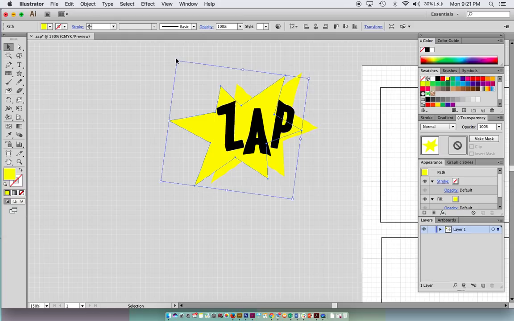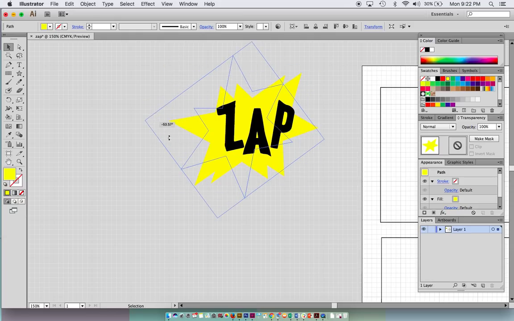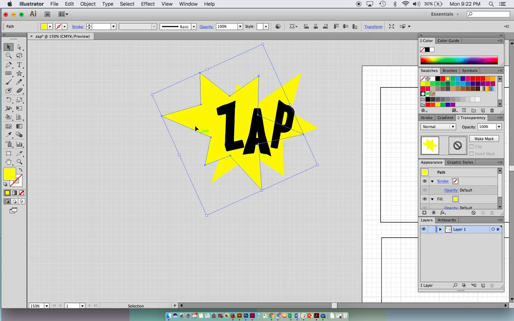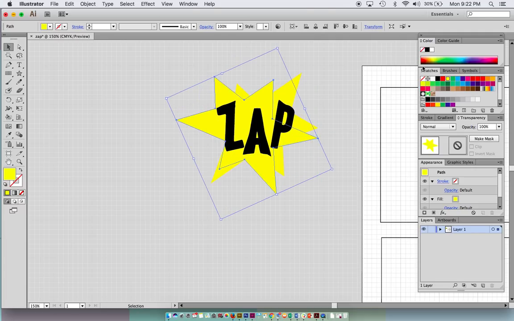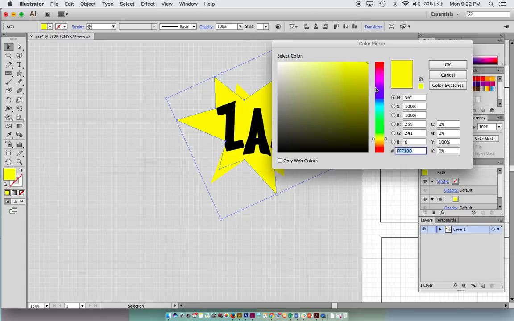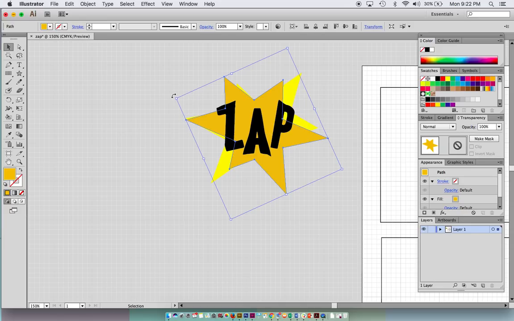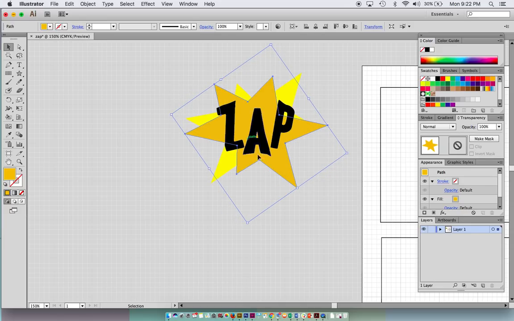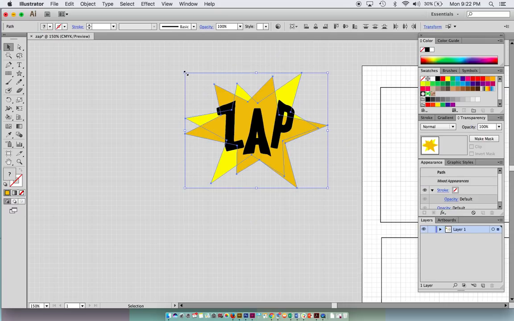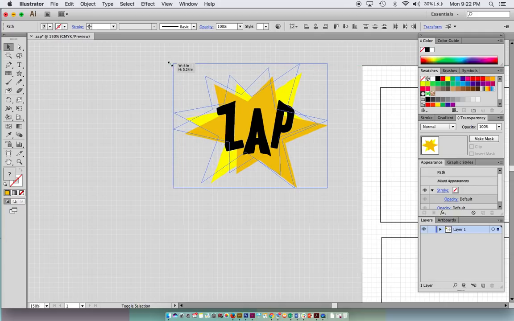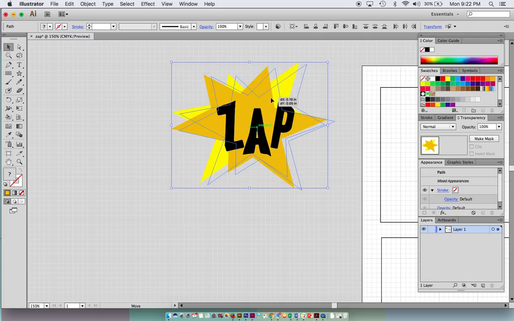In fact, I think I might just create an upside down version, like so, and then modify that yellow just a little bit. Maybe do more of an orange for the second one. Okay, so I've got my double star. You can keep working with that and pull those points around as much as you want. And my goal was to kind of contain the letters and signs, so I'm just going to pull that a little bigger and move it.